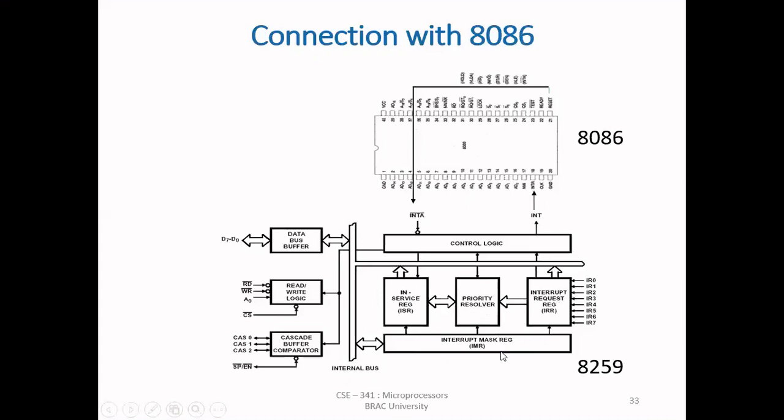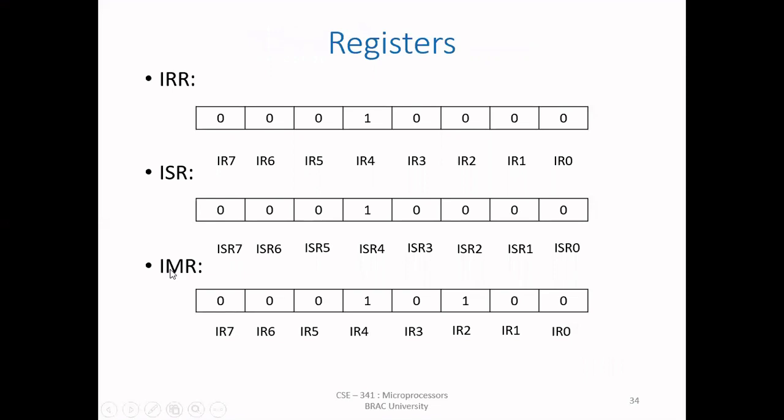The first one is the interrupt mask register. What is the purpose of it? It is used to disable or mask. We know what masking is. Masking means disabling. Okay, it is used to disable or enable, and enable means unmask, individual interrupt inputs. Each bit in the register corresponds to the interrupt input with the same number. Okay, look at this figure. This is the interrupt mask register, IMR, and these are IR0 to IR7. These are the 8 interrupts.